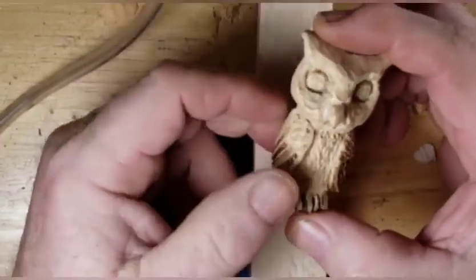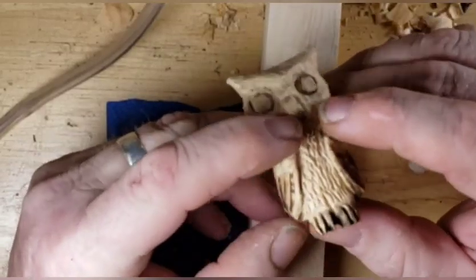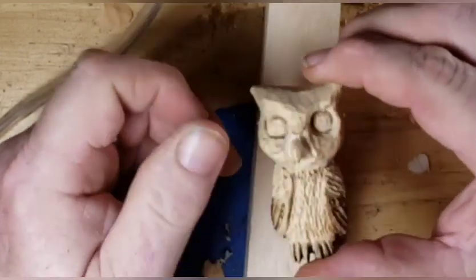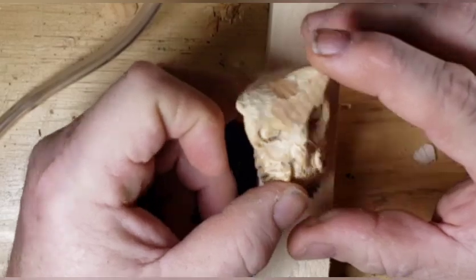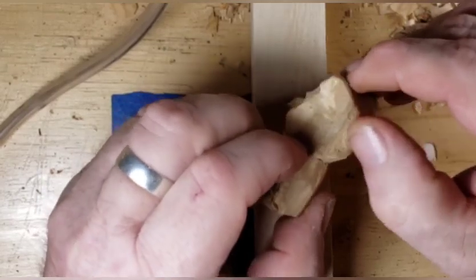So basically, I just have to paint him up and stick him in my wood spirit. And we'll probably use some epoxy to glue him in on the wood spirit. And then we can hang up our wood spirit and we don't have to touch him again. He'll be done. Maybe give him a little sanding. It's a little rough back here yet. But that'll be it, guys.